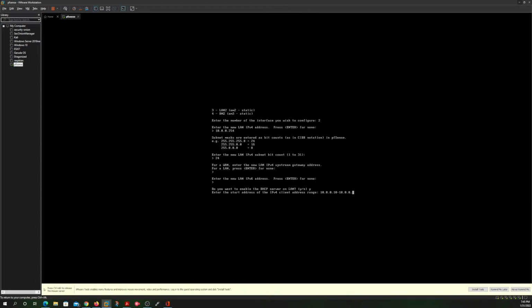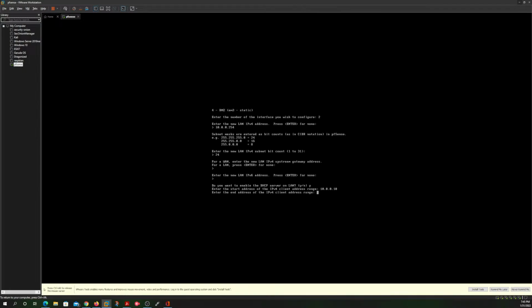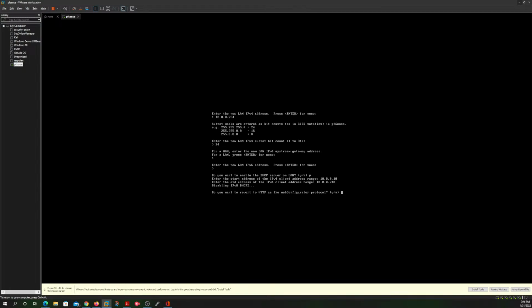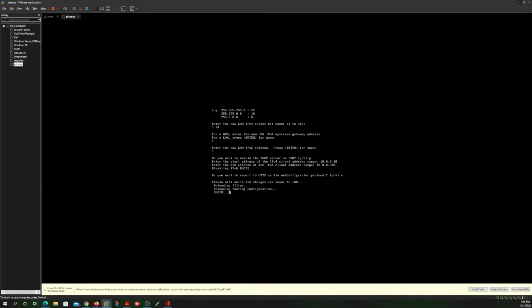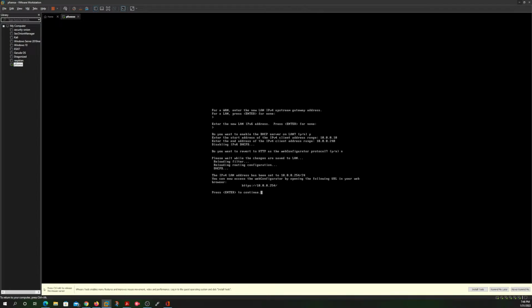Let me see. 240. Let's go with 240 as suggested by VMware advisor. Oh, you know what? My bad. We're supposed to enter the start first, and then enter the ending address. It's 240. Yes. Hit enter. And we're gonna select no for that one, for the web configuration.